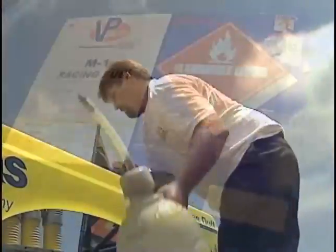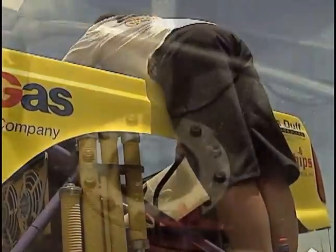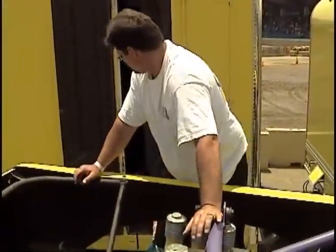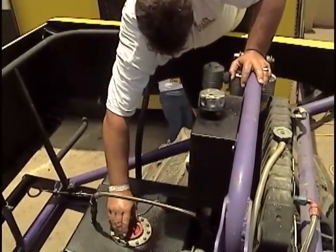I told Dan, I want a frame with no brackets on it, because I wanted to change some stuff around. I was the first person to put the fuel cell in the back. I was going to ask you if you have any kind of your own design put in this. Yeah, I was the first person to put the fuel cell in the back. And at the time, everybody said, no, it's impossible, it can't work. Is there a benefit to having that in the back?